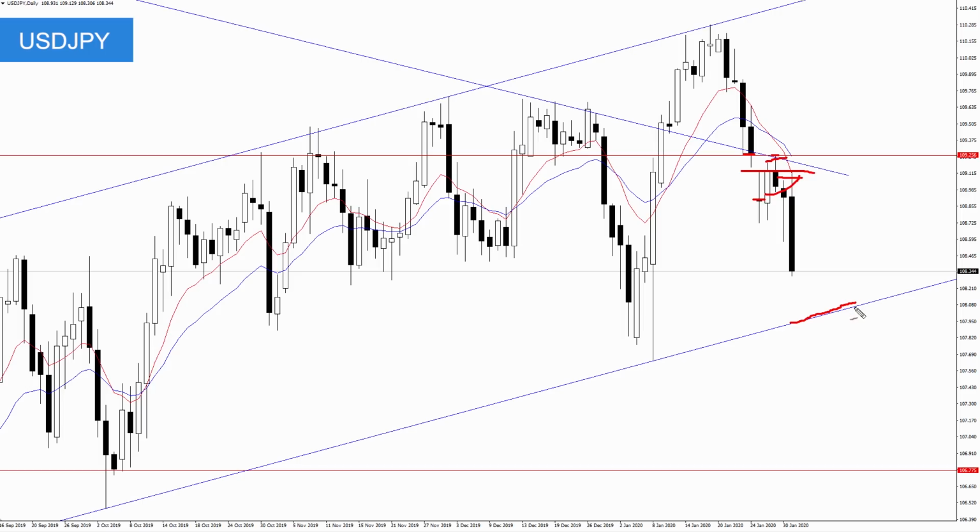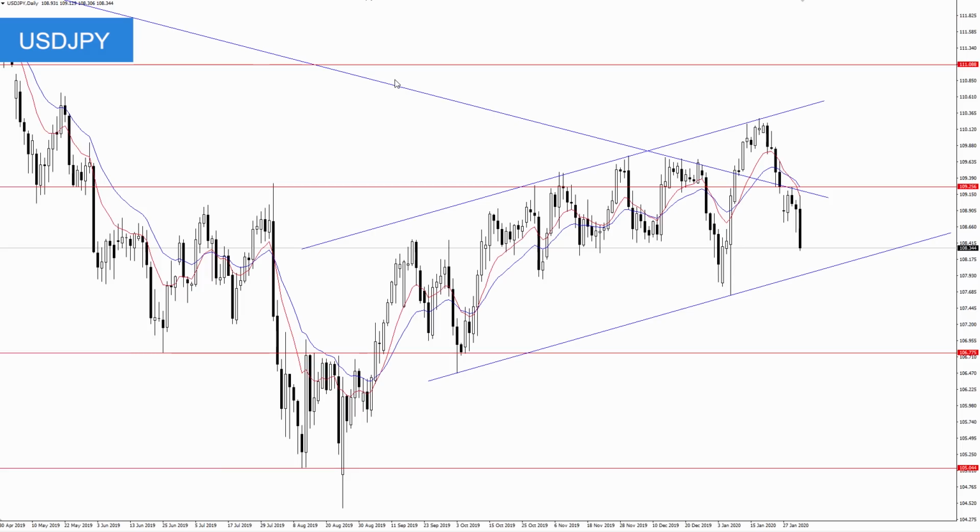However, I do think that the dollar yen could break this level and even head lower, perhaps down here into 106.80. 106.80 has been a key level for several months based on these lows back here, these highs, and also this low. So as long as the dollar yen is below this trend line and the risk off scenario is still playing out, which it is, I favor selling the dollar yen for a move down here into channel support and perhaps 106.80. Now, if you missed this entry back here, it may be best to either wait for a retracement up into some of these lows or perhaps wait for a daily close below this channel support down here.